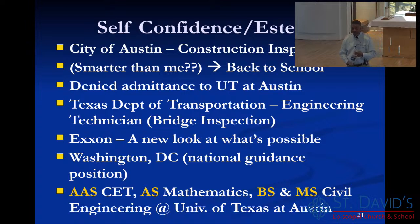So I decided to go back to school, and we lived in Austin, so I applied to the University of Texas at Austin. It's one of the best engineering schools, not just in the United States, but in the world in civil engineering. When I applied, I got my letter, and I could see laughter in the words of the letter. You want to come here? Obviously, it was a pretty serious rejection letter. You need to go somewhere else, perhaps back to UT at El Paso. And I thought, okay, well, that's not going to happen. I don't want to go back to El Paso.